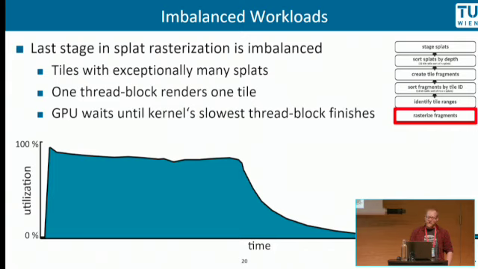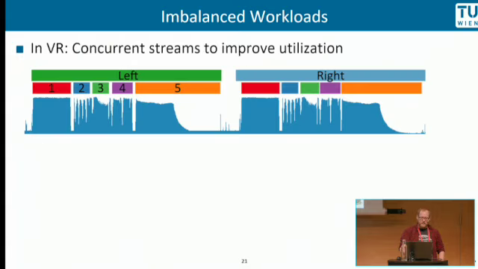And this varies greatly from the viewpoint. In some viewpoints, it's not a problem at all. And in other viewpoints, this might add 5 milliseconds to the rendering time, where just maybe 1 or 2 out of 100 streaming multiprocessors is actually doing work. So in virtual reality, this can actually be fixed quite nicely and easily.